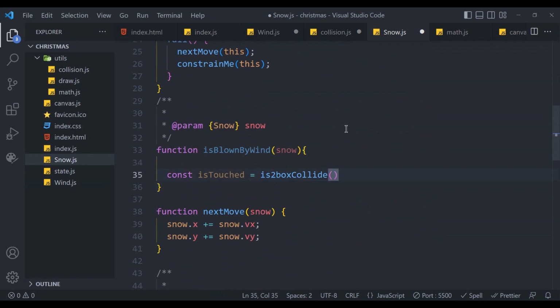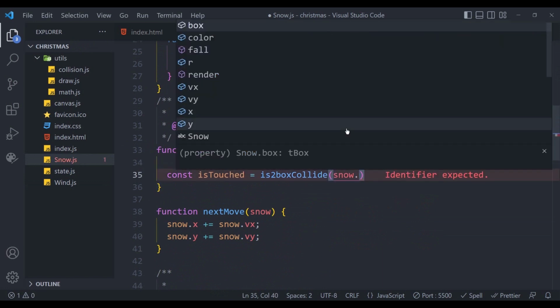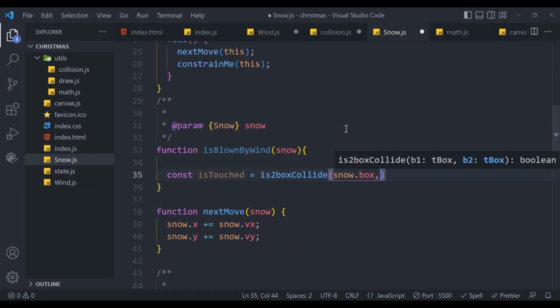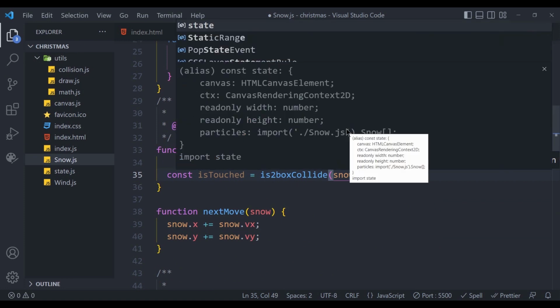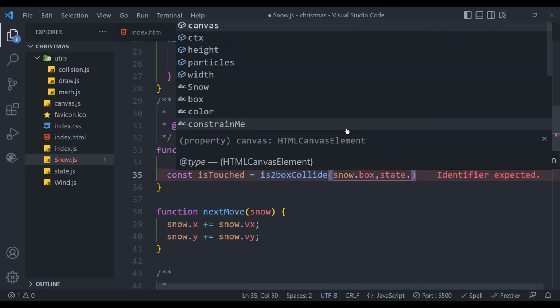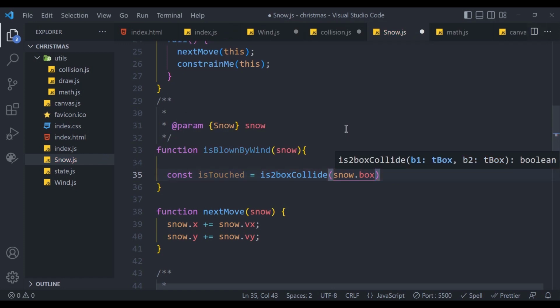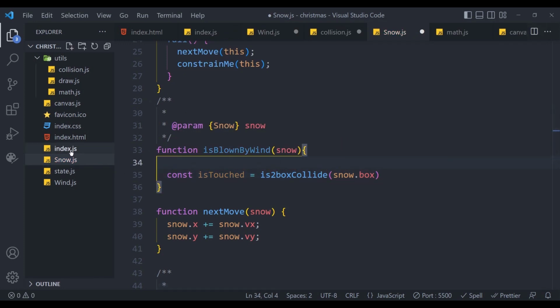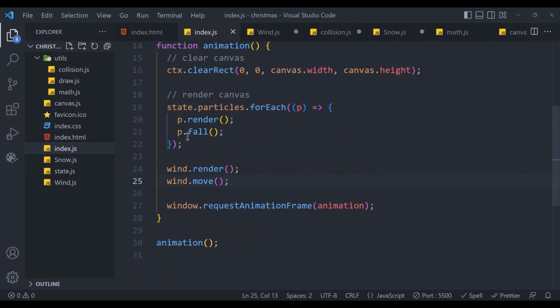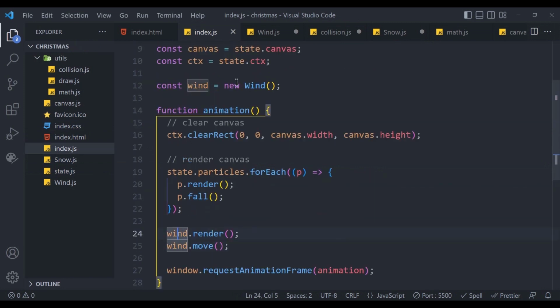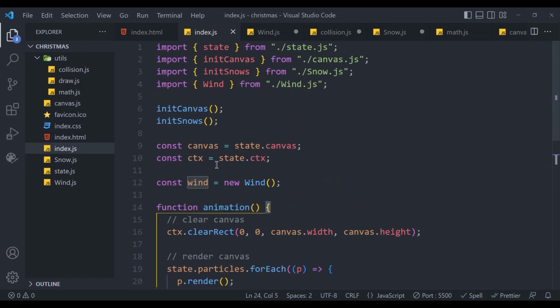I'm gonna say snow dot block and state dot winds, we don't have our winds, so let's go to our index, and we have winds here. To follow our initCanvas, initSnow, to follow our rules here, I'm gonna give another function to initWinds here.